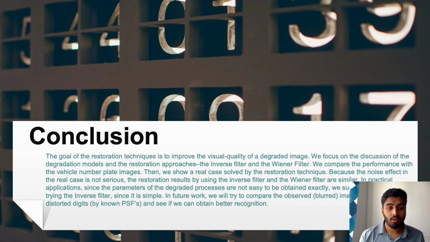So in this video we have talked about some restoration techniques. The goal of these techniques is to improve the visual quality of the degraded image. We focused on the discussion of degradation models and the restoration approaches. The inverse filter and the Wiener filter we have discussed earlier play a key role in image restoration. We compared the performance with the vehicle number plate images. Then we discussed the real life scenarios in which image restoration is used, and it plays a very important role.